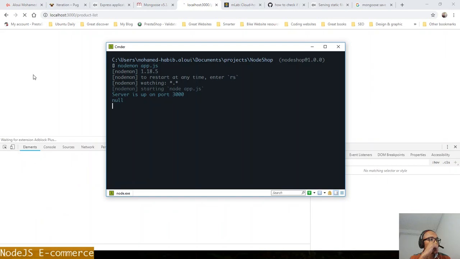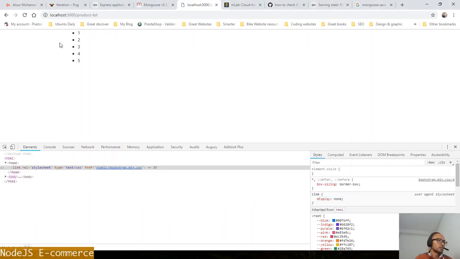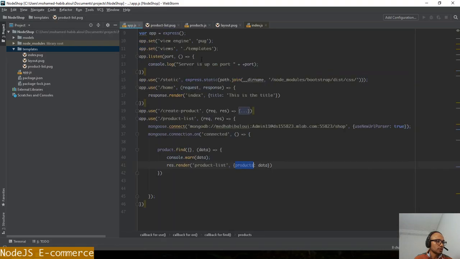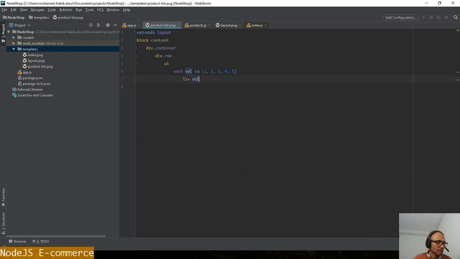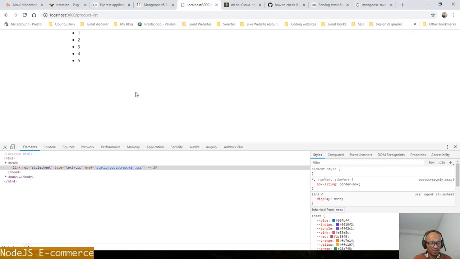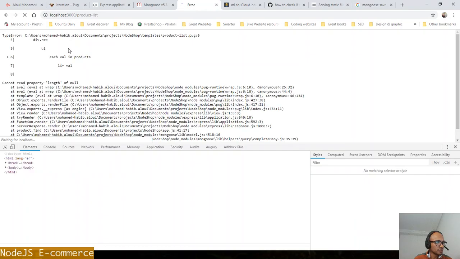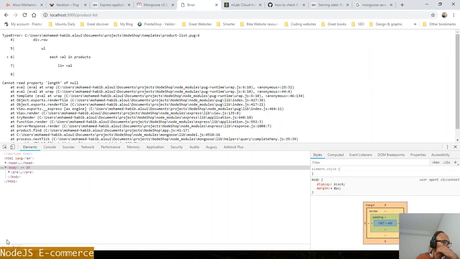So I have a null, and it's looping. Cool. So let me just replace things by things, like product should be in this, and dot val, that will be an object. Alright, don't break down. It broke down again.